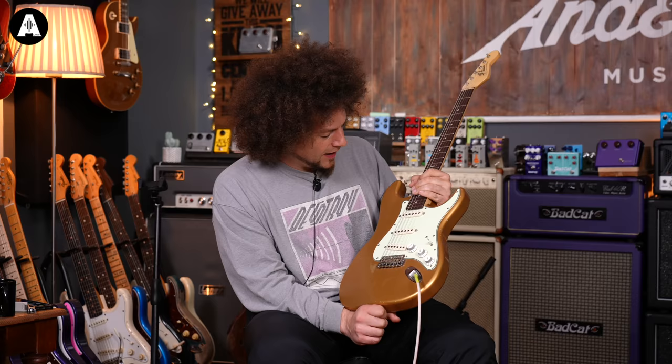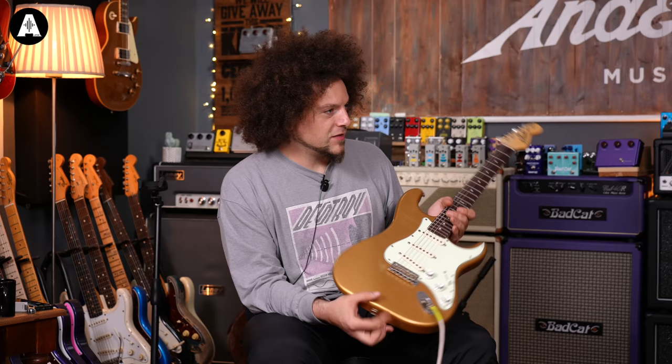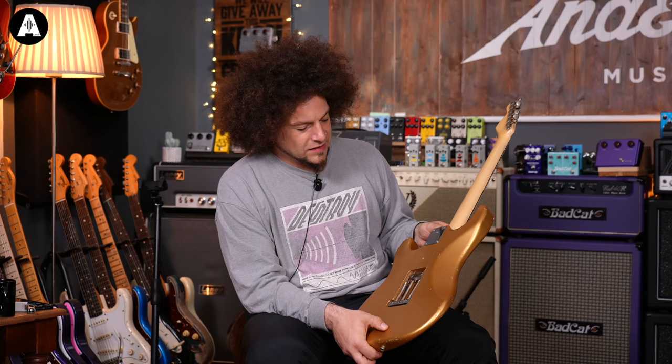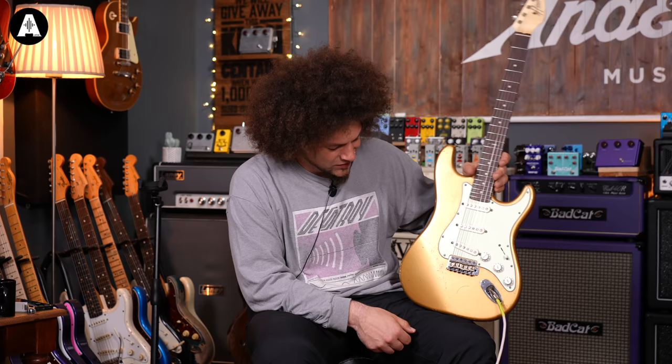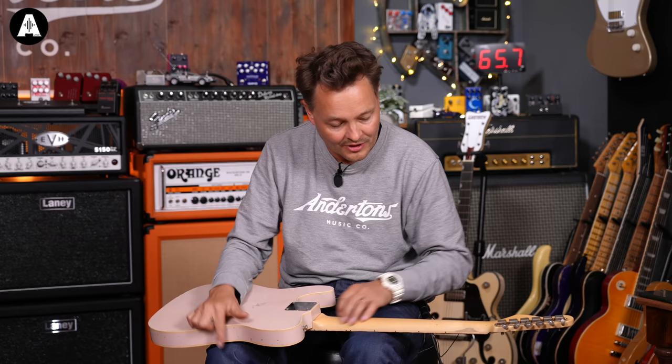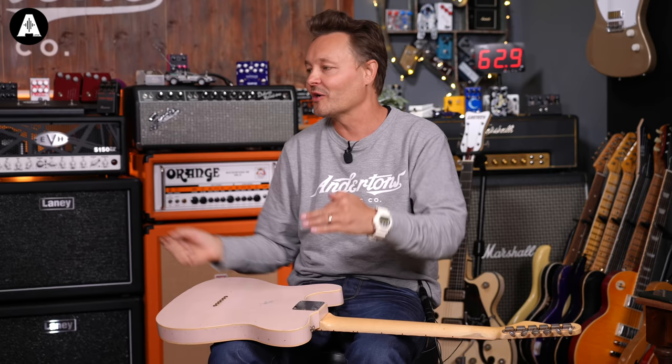Being relic connoisseurs, or at least I really enjoy a good relic job, I would say they do a good job here too. Sometimes you can get carried away, but with this it's honestly done. It's like this has been used for a couple of decades, not ridiculously, but it's had a good time out on stage. They do little relicking in the neck as well, like what's going to happen if you have a guitar on stage and you knock it over. You'll have some battle scars on the neck too.